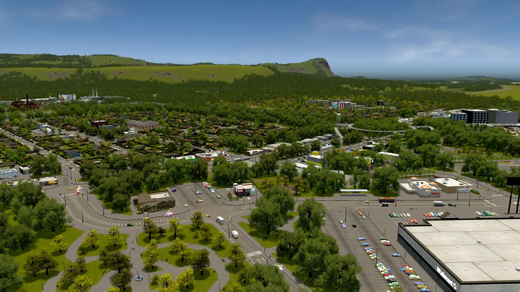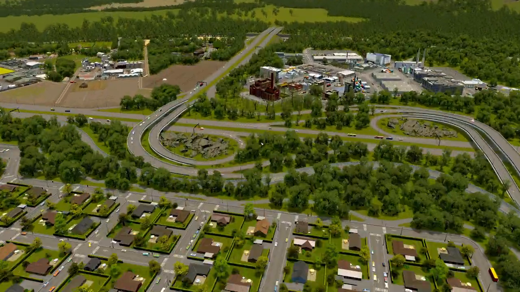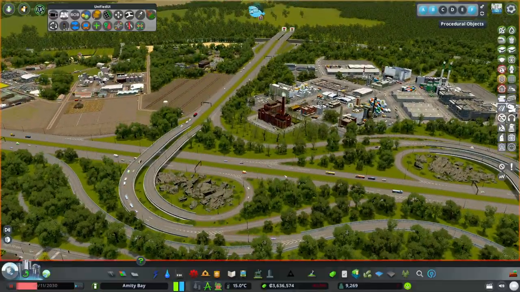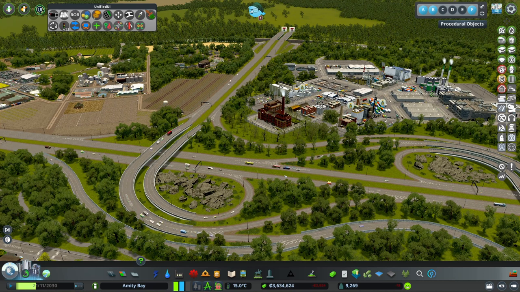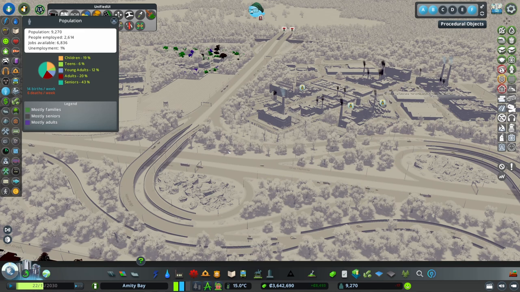So in this video, we've got some pretty drastic residential and commercial demand, so we should definitely keep expanding. We're starting to get some not enough worker warnings in some of the industry buildings over the back here, so I thought I'd investigate what's going on. I jumped into the population info view and was quite surprised. So we have over 9,000 in population, only 2,600 odd are employed though, and quite a substantial amount of jobs available, so that'll be where that warning is coming from.